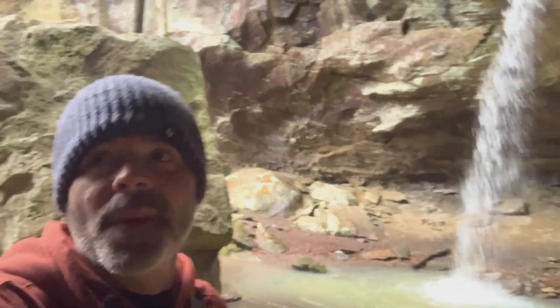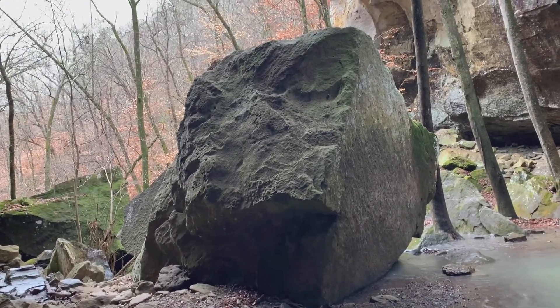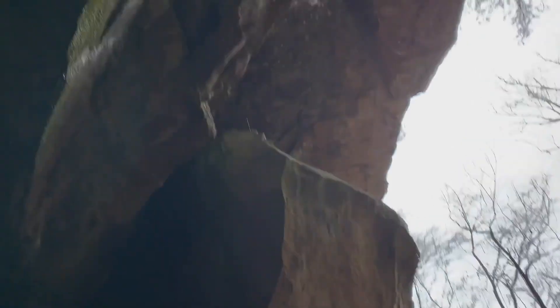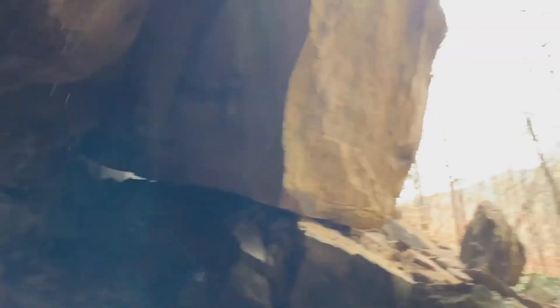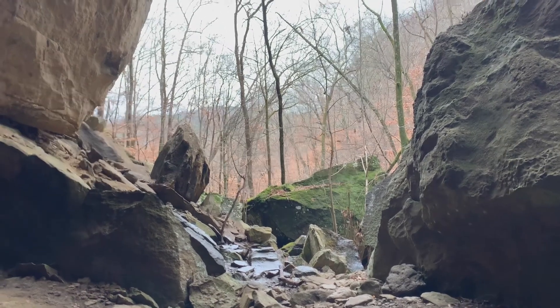It's awesome — you probably can't hear me very well. Check this out — see this giant boulder? You can see where it fell from, and then there's another one that's already cleaved off. It'll end up right about here someday — maybe a million years from now, who knows.